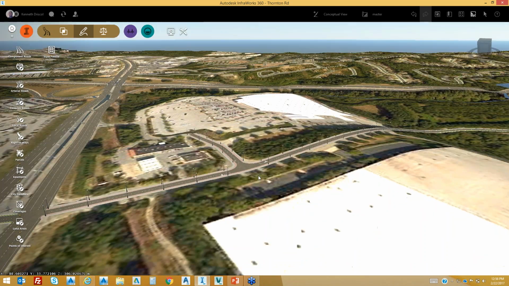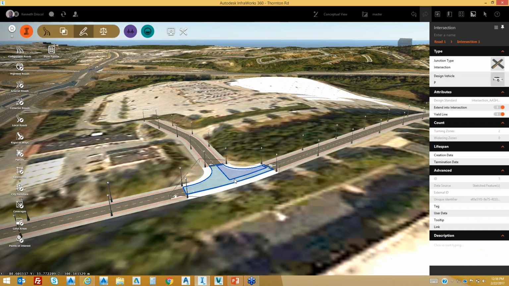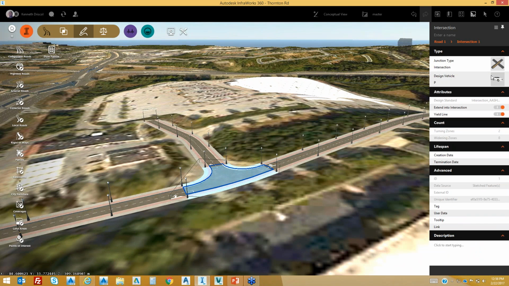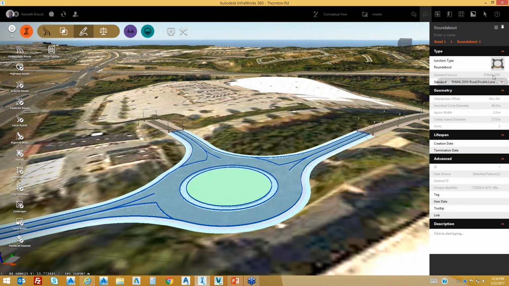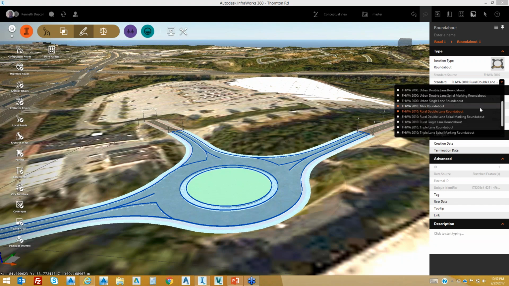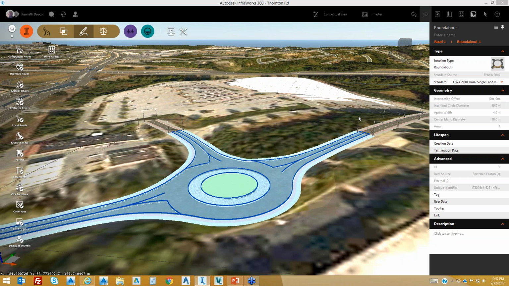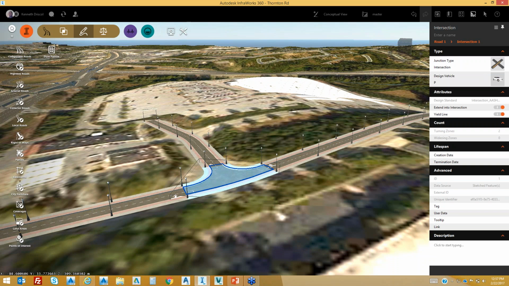When I pick on that road, it gives me this contextual asset card. With this asset card, I can go in, maybe I want this to be a roundabout. So some really quick stuff that I want to be able to generate, and I can tell it specifically what I want my roundabout to be in reference to my road. If I wanted to go back, I can pick on intersection. So some really quick stuff based upon AASHTO standards.